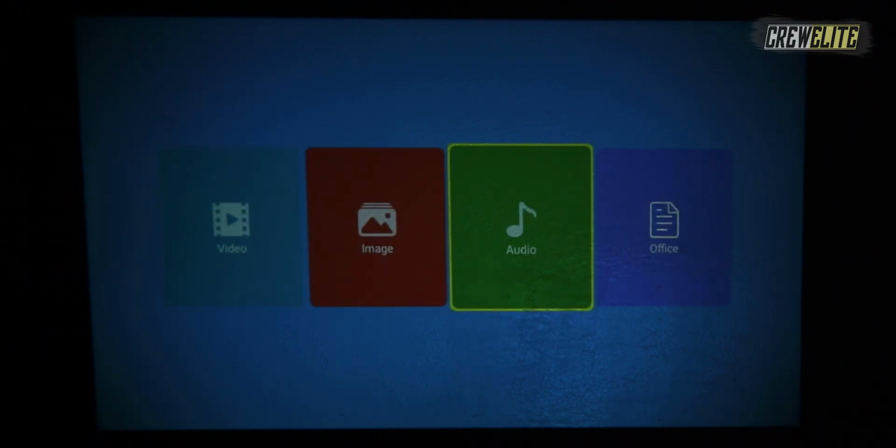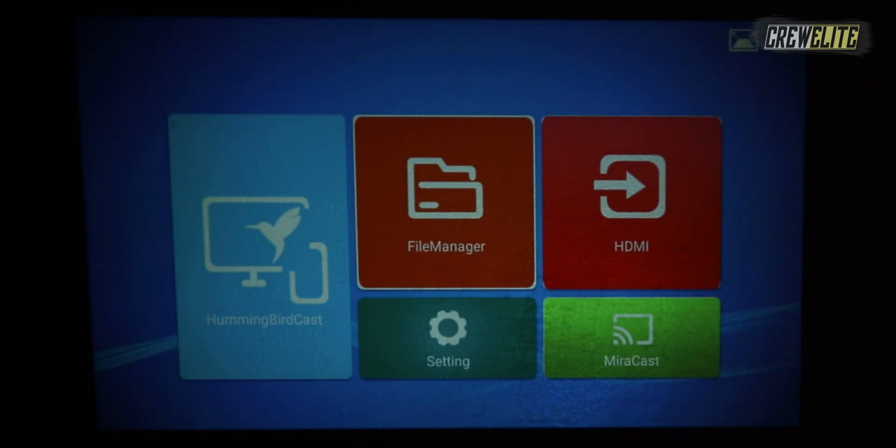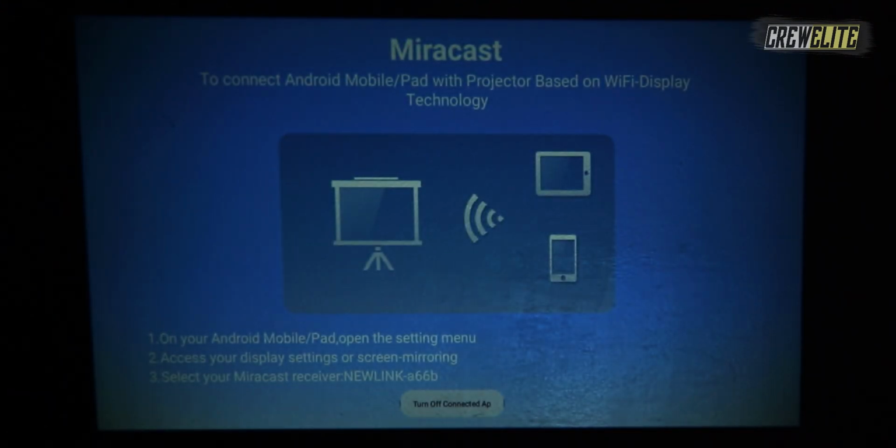So with this projector, you can also connect an HDMI, like I mentioned. So if you have an HDMI cable and you want to connect it to one of your laptops, you can do so. And then there's also Miracast and Hummingbirdcast, which we can try out and see if it can actually work. So I'm going to try Miracast. And it says to connect Android mobile/pad with projector based on Wi-Fi display technology. On your Android mobile pad, open up the settings menu, access your display settings or screen mirroring, and then select Miracast Receiver New Link-A66B. So let me see if I can actually hook up my phone to the projector.